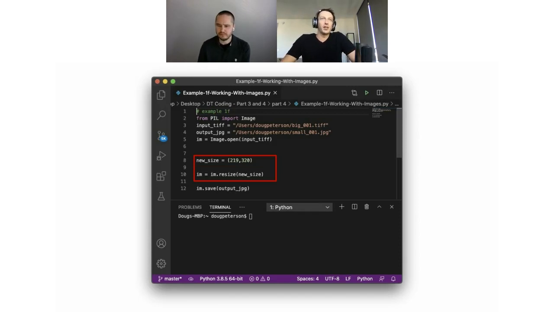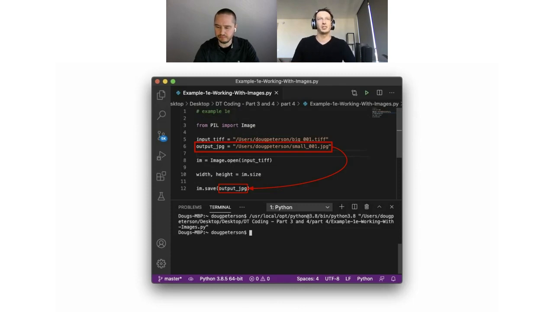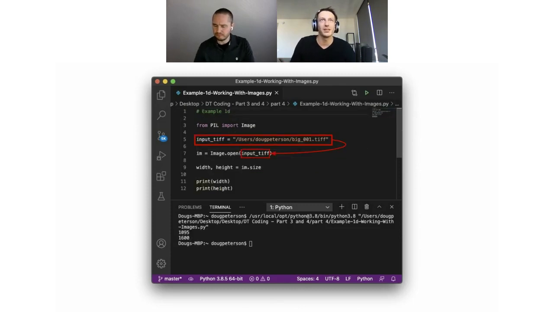Save is yet another function of the PIL image library. And by saying im.save output JPEG, because it has a .jpeg extension, the image module knows to save it as a JPEG. Sorry, you skipped me forward a couple slides. That's why I got confused.